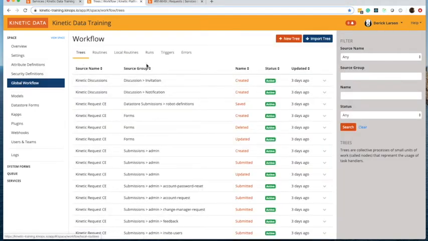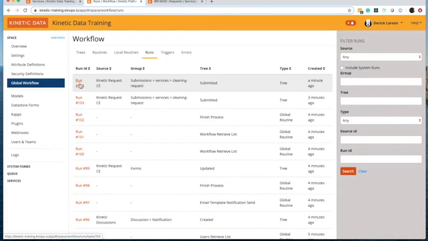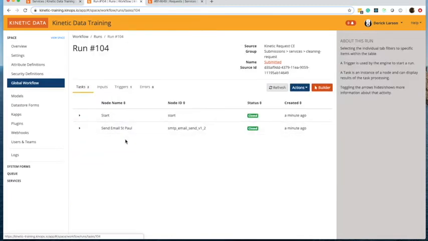So here, the most recent one is going to be at the top. So here's one we submitted just a few seconds ago. You can click on the run number, and that will take you into the run itself. All right, and so we can see we were only expecting 2 nodes to fire, even though there were 3 on our tree. So what's important here is that tasks are going to relate to the number of nodes from your tree that have been operated on. You're, of course, not going to fire on everything because you should have qualifications on some of your connectors.